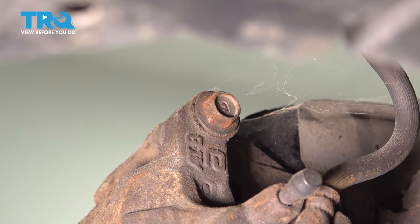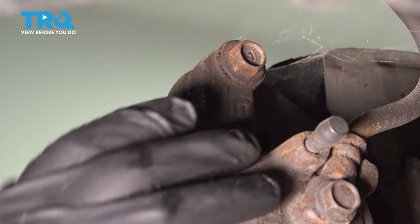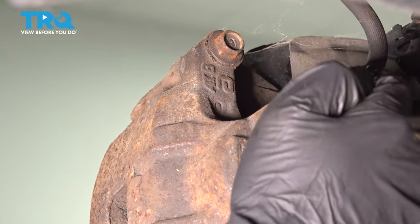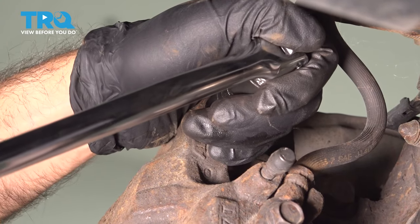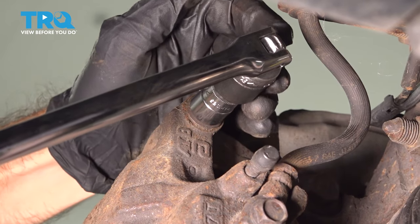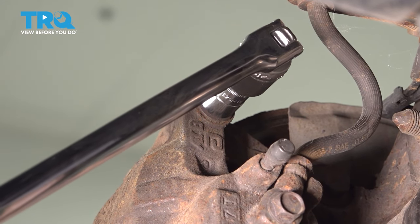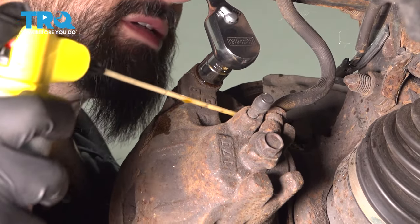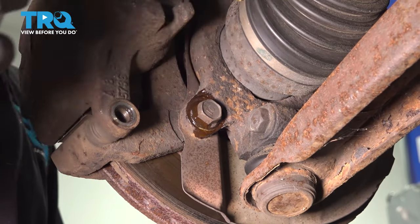Before we do the top, we're going to grab a strap or cable to tie this caliper up and hang it out of the way. You do not want to put pressure and kink or bend your brake hose. This one's in there pretty good — there is a torque spec for these bolts. Someone may not have paid attention, so I switched over to a breaker bar to get a little more leverage. I'm going to put a little rust penetrant on these bolts and let it soak in.